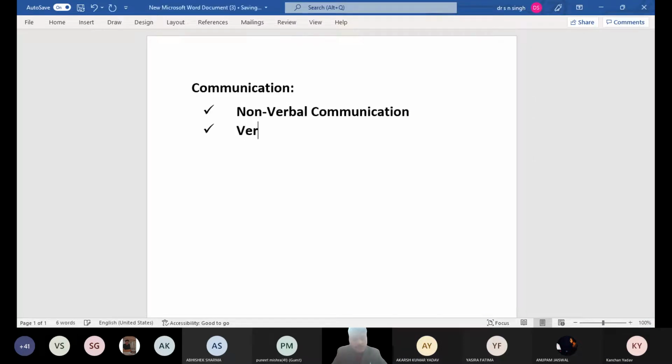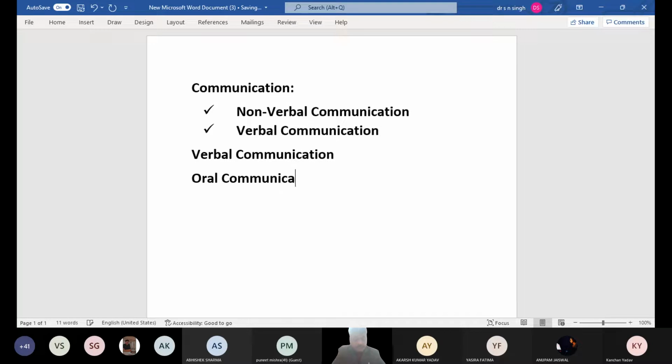So here non-verbal and verbal communication. Since I think I am able to clearly answer up to your level and satisfy the query, then you can divide this verbal communication. Let us go for the division of the verbal and non-verbal communication types we studied. How will you read this verbal communication? If you go through it, you will find that it can be oral communication and it may also be written communication.